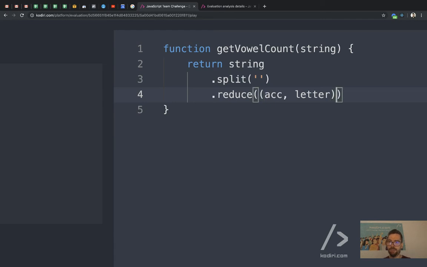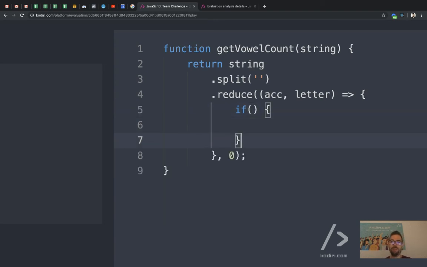And now, how does reduce work? First of all, we have to provide, generally speaking, a default value for the accumulator. So if we want to count the number of vowels, what will be the default value? 0. I like that. 0. Yeah. It could be 1, 2, 3. We'll see, right? But by default, it's 0. And now, let's check if letter is a vowel or not.